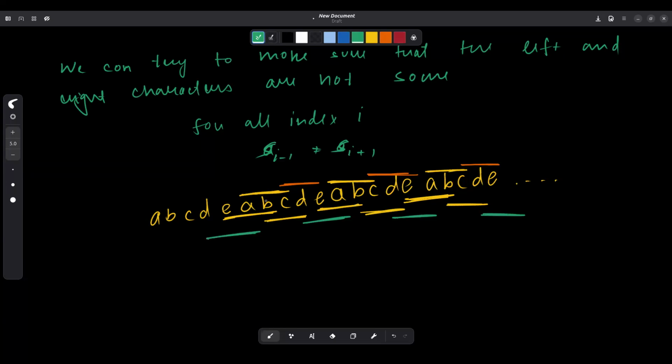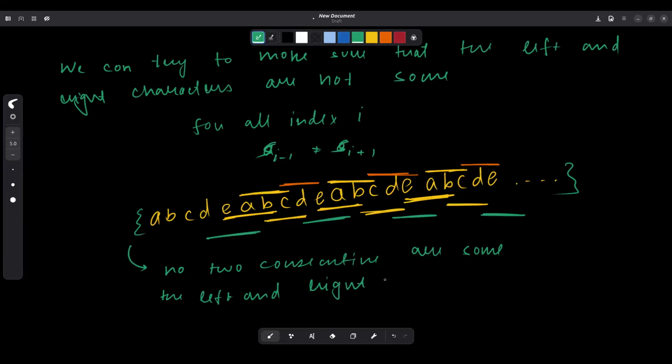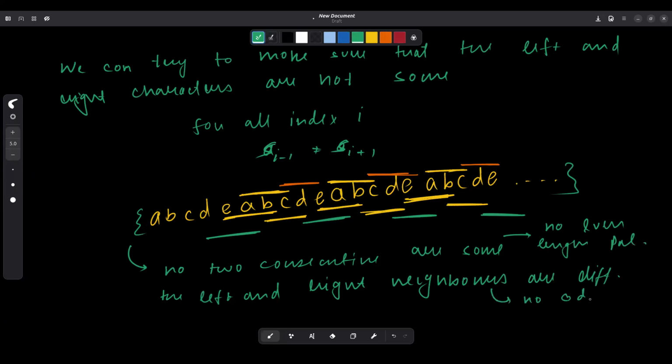So basically, if we print out a string like this, we are making sure of two things: that no two consecutive elements are same, and that the left and right neighbors are not same. So this makes sure that there are no even length palindromes, and this makes sure that there are no odd length palindromes.